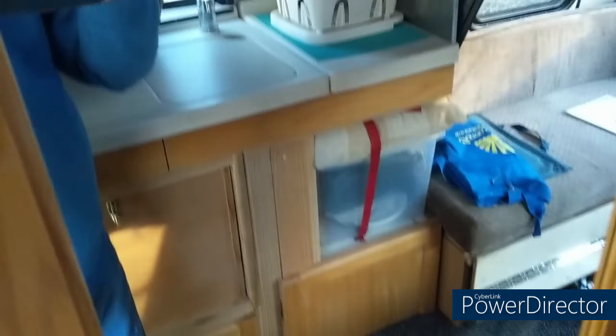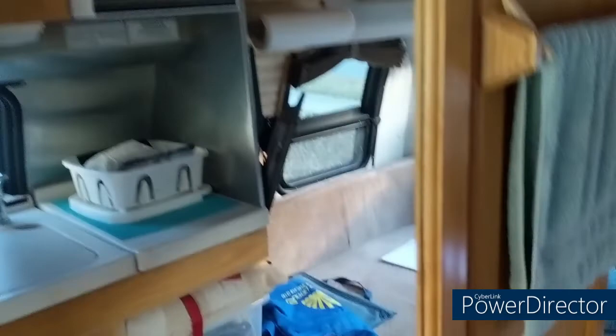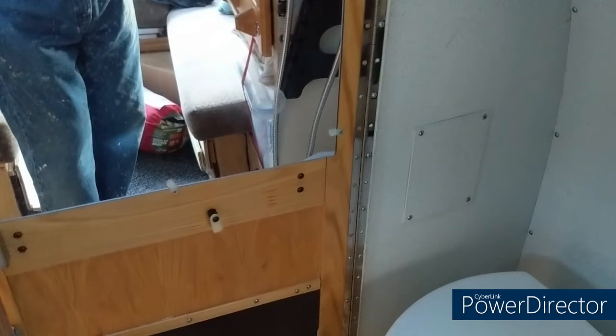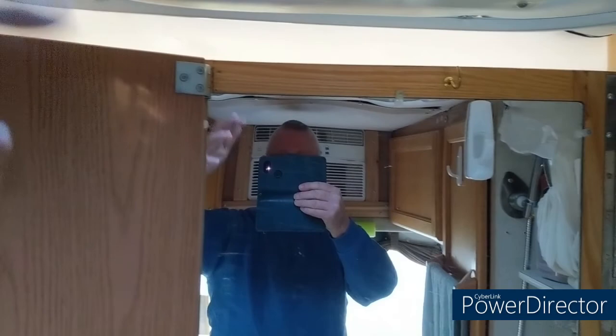Here we've got the mirror on the door to the toilet and also the shower unit. The shower works with the floor out here — the shower is in use when you're standing out here, and these side doors open up to give you a closed-in space. You pull the door open and it traps to block off a little privacy if you want it, or at night to keep the heat or cool in the sleeping compartment area. Inside here are the shower unit controls, a standard vent you can open up, and the shower track and shower curtain which pulls around so you can take a hot or cold shower.